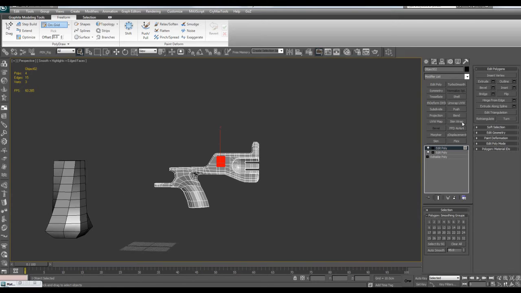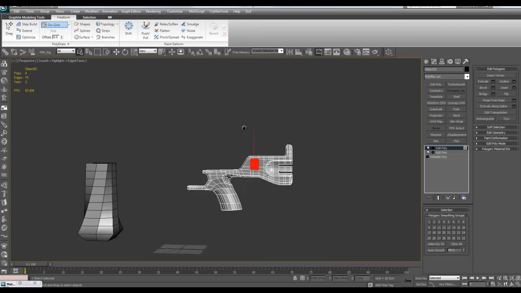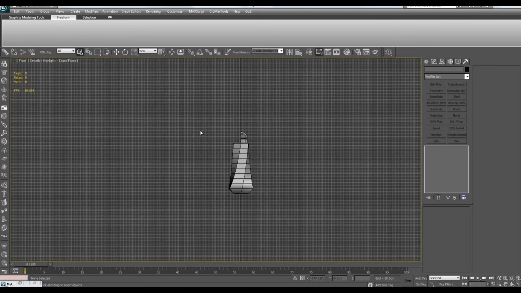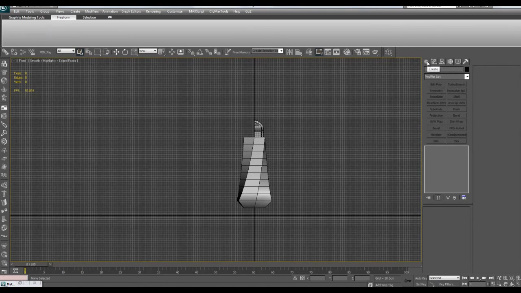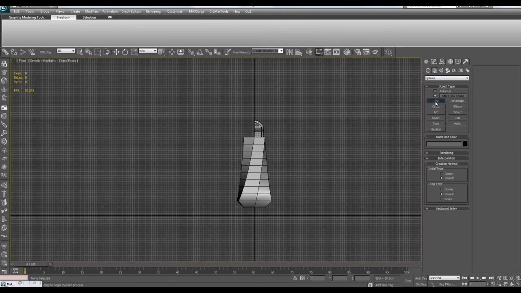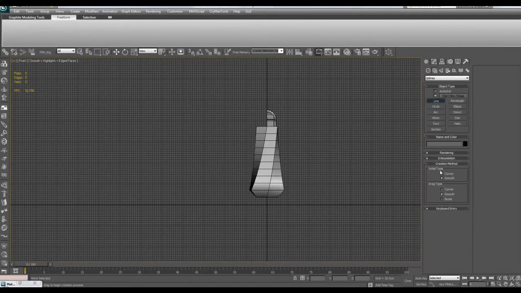Next we have the Extrude Along Spline tool. So why don't you go ahead and go into your front viewport. Go under your Create panel, and we have Geometry, and to the right of that we have Shapes. I have not covered these shapes yet, also known as splines, but just go ahead and click on the line and make sure your initial type is smooth and your drag type is smooth.